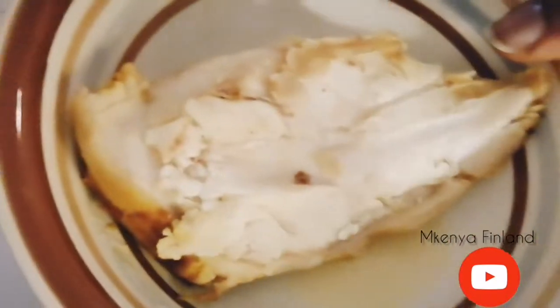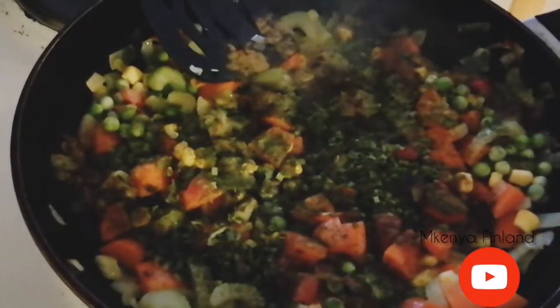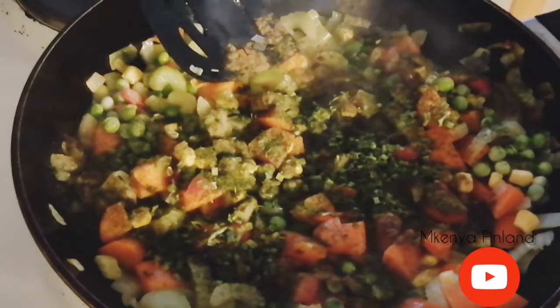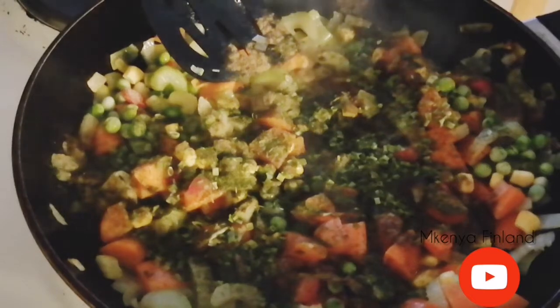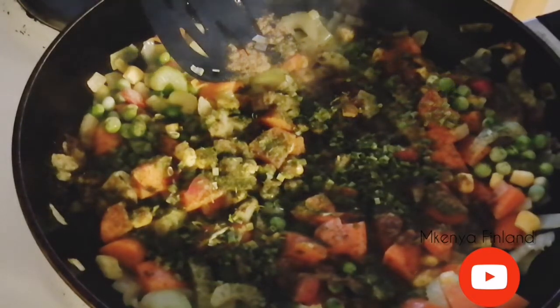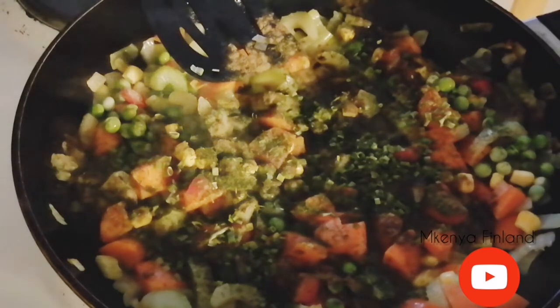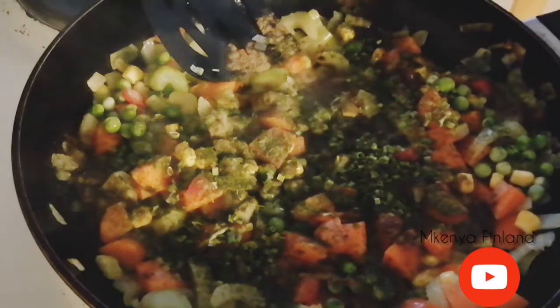This is defrosted, so I chop it up. Chop it up. The chicken is already cooked, like I told you guys, so I will only have it there to pick up the spices and release also its own flavors into the stew. And I'll serve this meal with rice, steamed rice.